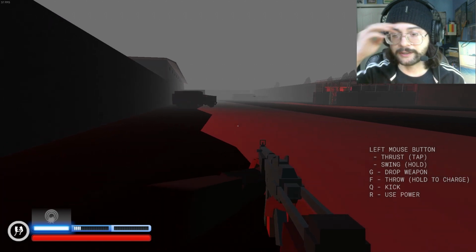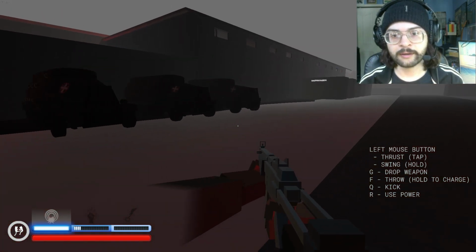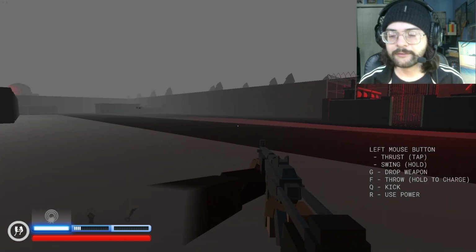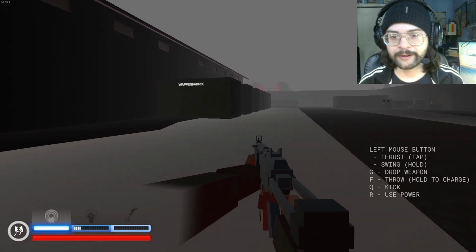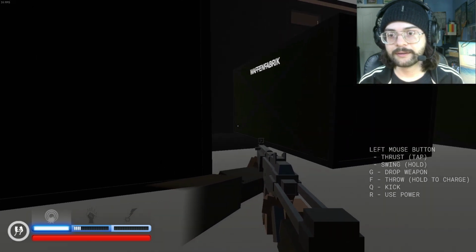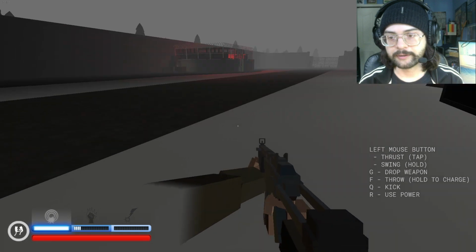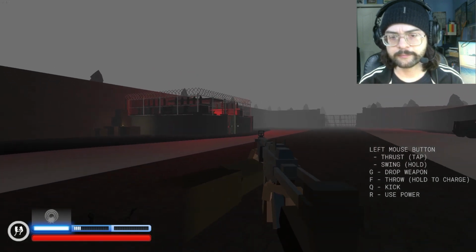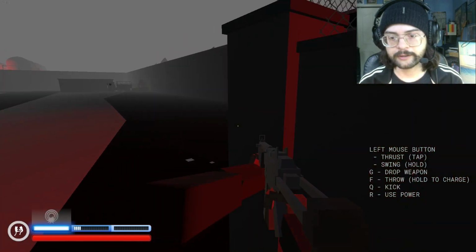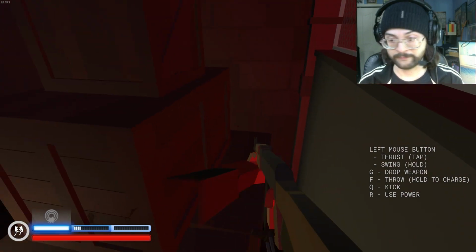So it looks like we're infiltrating some kind of German compound, maybe. Yeah. Is that something? No. Very dark. I mean, granted, my room's very bright. Waffen fabric. Okay. Hopefully there's nobody waiting for me. I mean, can I go in over there? Actually, let me see. No, it just doesn't look like I can do that. And this is just some crazy, I mean, I'll take it, it's extra ammo. I'll take that even more.